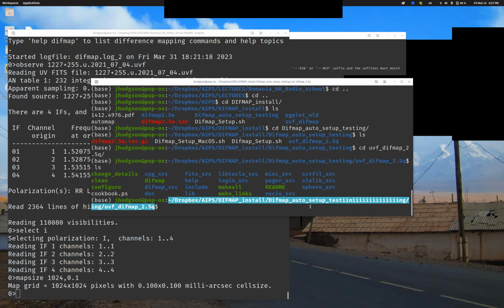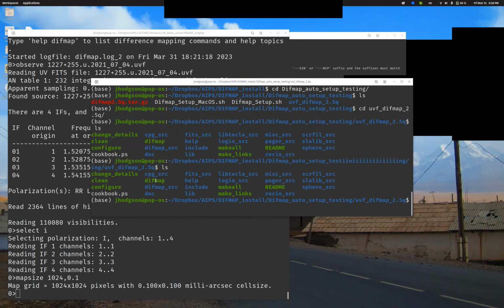I don't know why I named my directory diffmap auto setup testing, but yeah. So are you in that directory? What actually happens if you type diffmap from the directory? You can see when I type ls, I have diffmap here. Try doing ./diffmap, see if that works.